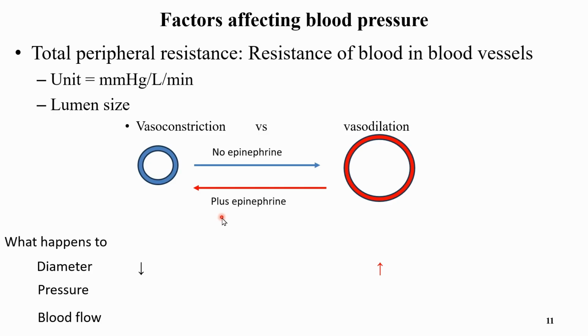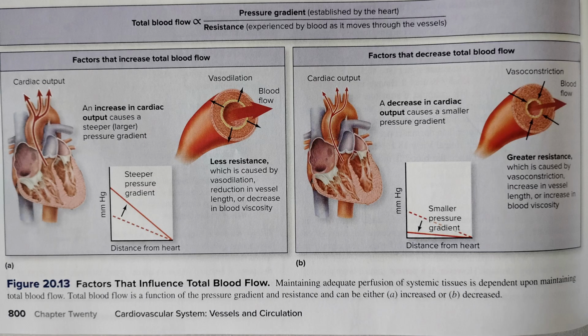What does that do? How does that change pressure? The exact opposite. In vasoconstricted blood vessels, the blood pressure increases by a magnitude of about 4 orders. That's to the 4th order, not multiplied by 4. And when it's vasodilated, the blood pressure decreases significantly. How about blood flow? Blood flow will, as you can imagine, follow diameter. The wider the blood vessel is, the more blood flows through it. Why? There's less resistance, so more blood can flow through it. And as well, the diameter is wider, so it can take in more blood.